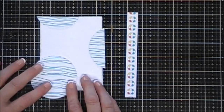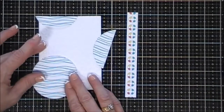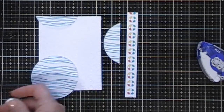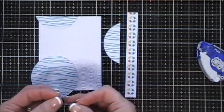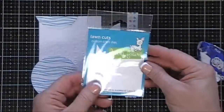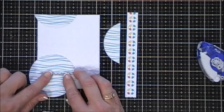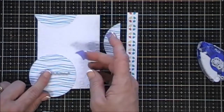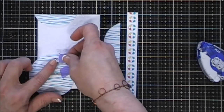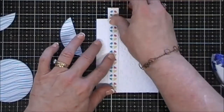Now I'm just going to use a little bit of adhesive on the back of my circle because I wanted to use the Lawn Fawn Ocean Waves dies. I grabbed 2 of them, and what the Ocean Wave dies do is they create waves where you can tuck things in. So I grabbed 2 of them, a large one and then a small one, and placing it on my full circle, I'm just going to cut out 2 little sections to where I could tuck. I thought it would be fun to have my little seals coming out of the ocean waves.